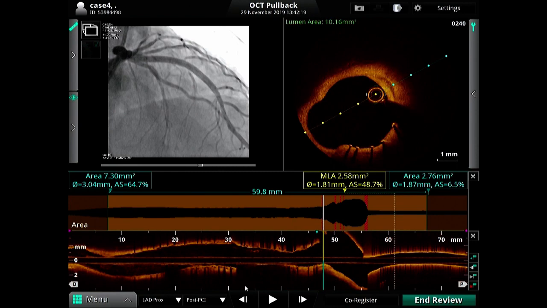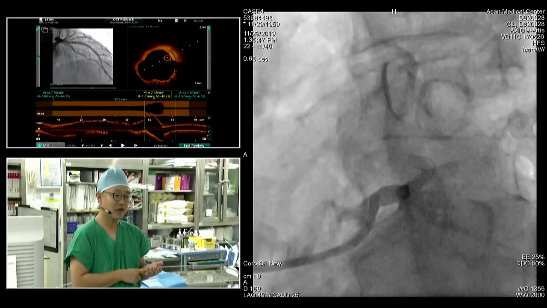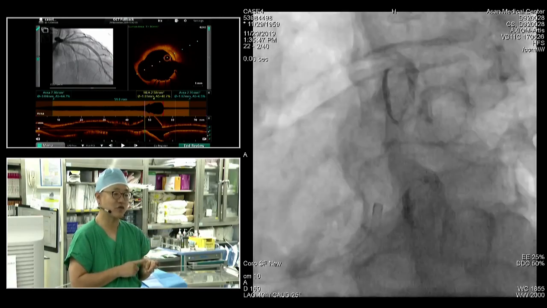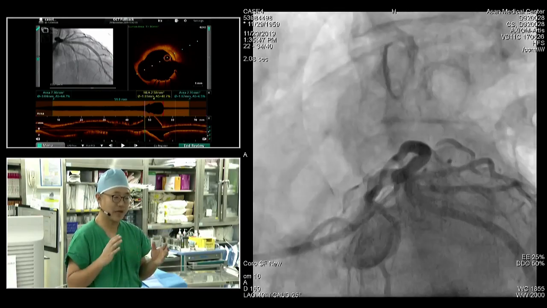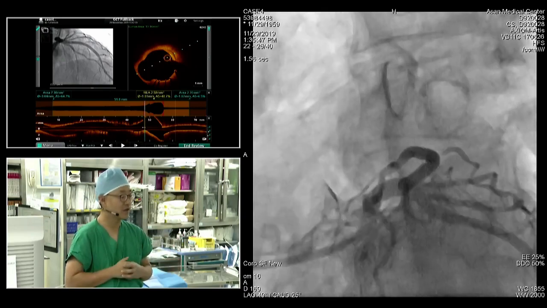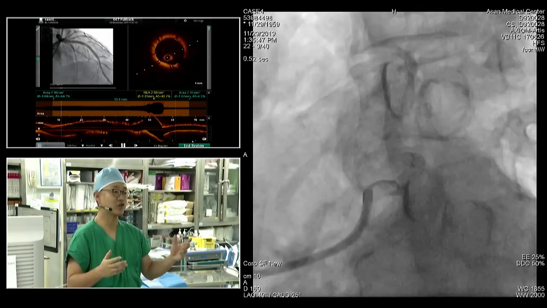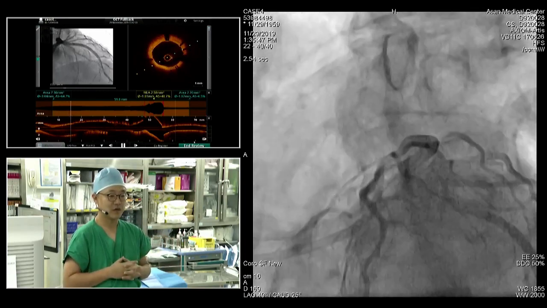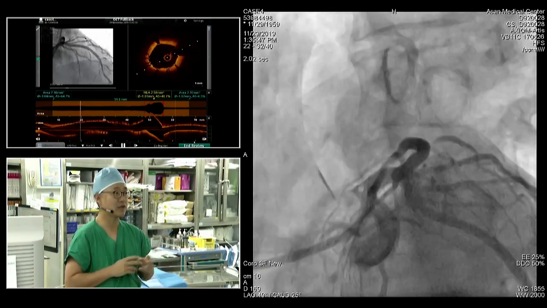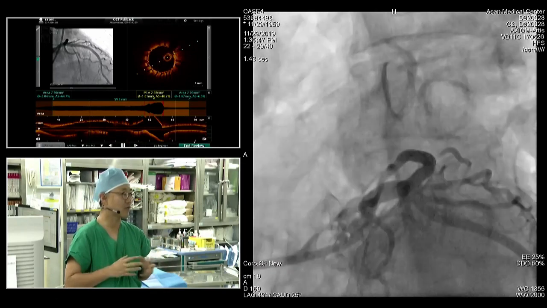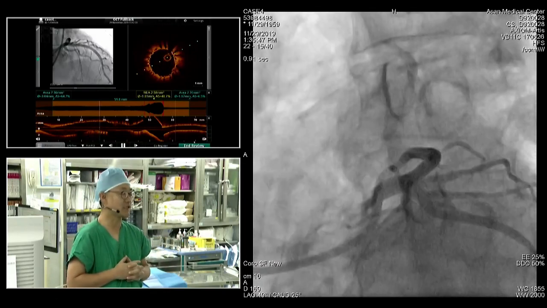You know, this case has two educational points, and the overall procedure is very simple. On the basis of the OCT finding, we got some hint to understand one of the main mechanisms of BRS failure. The second educational point: if BRS failure occurs, we can treat it easily with the contemporary drug-eluting stent. These two are the educational points, such an interesting case.